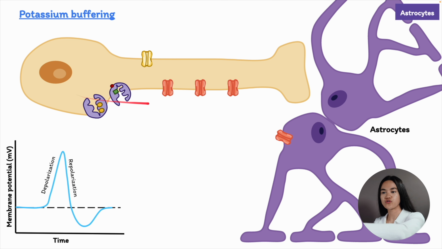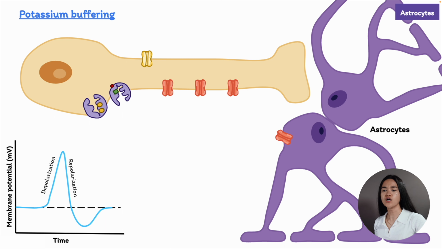We have a beautiful neuron here, this masterpiece, and neurons communicate with each other via action potentials, the flow of certain ions into and out of the neuron. We also have the diagram here. So during the resting membrane potential, there are usually more positively charged ions outside the cell than inside the cell. Potassium is usually more concentrated inside the cell, okay? And sodium is at higher concentrations outside the cell.